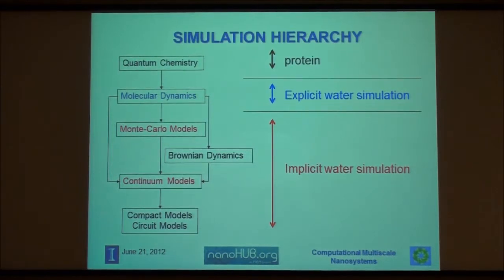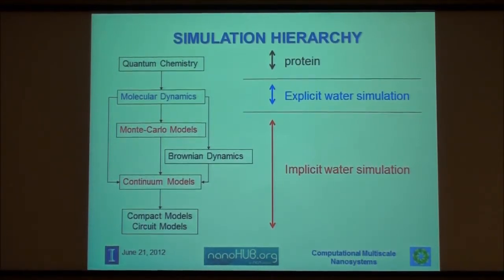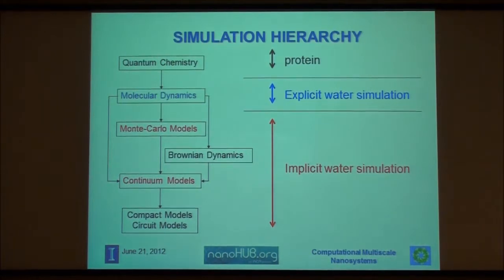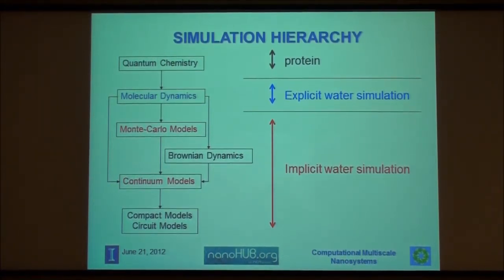And you can also have compact models where you tend to take pieces of a system and say, well, this is some kind of resistivity. You can say, in this ion channel, you have a certain region with a certain diameter. There is a certain amount of charge that can go through. You can make something like a compact model. People have done that. Now, these tend to be not very predictive, but you can calibrate them for specific situations. So that if you want to make a big system with many channels that, maybe it's the model for a cell, you may have to do something like that. That can be good, but it's not going to give you the physics.